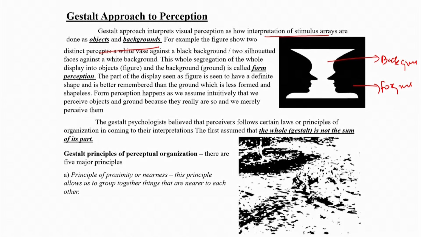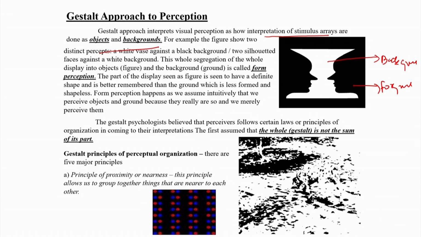Now, Gestaltists proposed several organization principles which help people in making successful perceptions. We will discuss some of them here, although there is a long list of perceptual organization principles by Gestaltists. There are 5 major perceptual organization principles. The first is called the proximity or nearness principle. It says that when objects are close together, they are perceived as together, more than when objects are far away from each other. Look at the figure at the bottom of your screen.